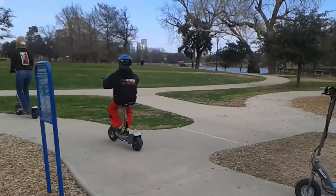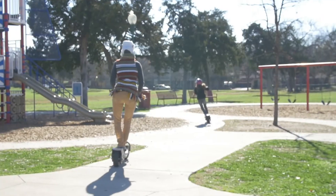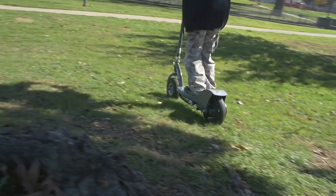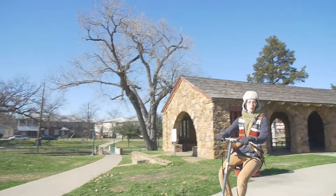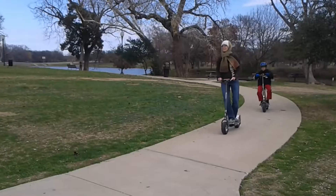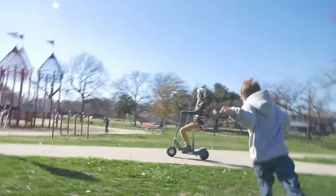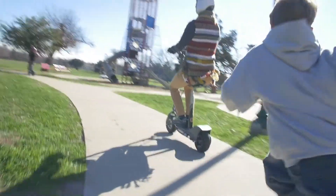Ride time is about 45 minutes to an hour, depending on your size and how you use them. We found that when the battery was getting low, if you got off them for a little while, they got more of their charge back — I don't know why that works, but it does, and they were able to ride them longer. These things require 8 to 12 hours to fully charge. I think 12 hours is good — before they go to bed, plug in the charger, and by the next morning you're ready to go.